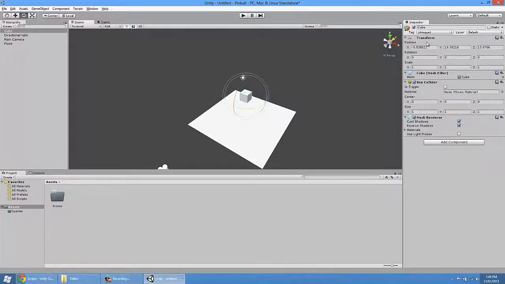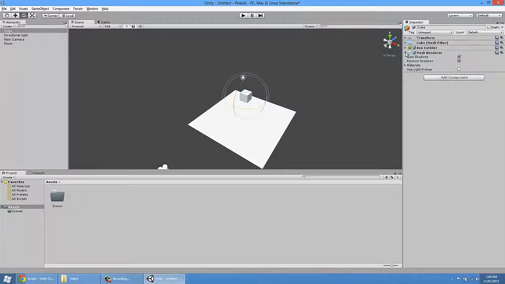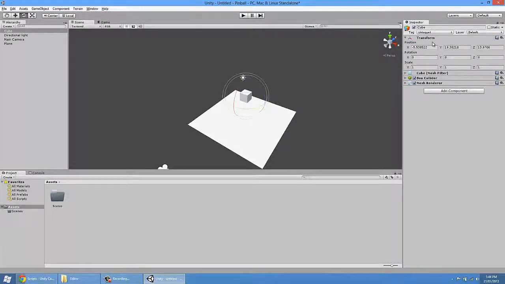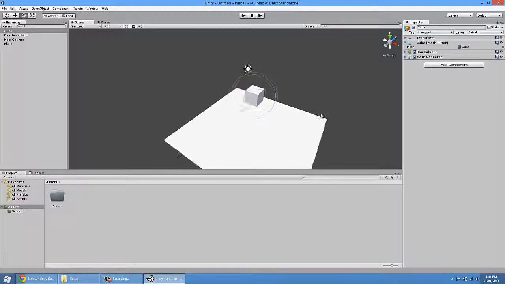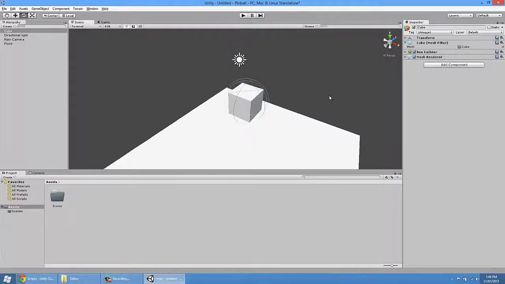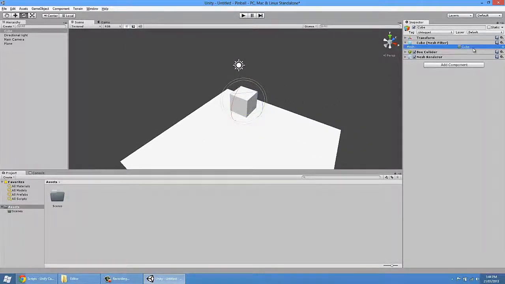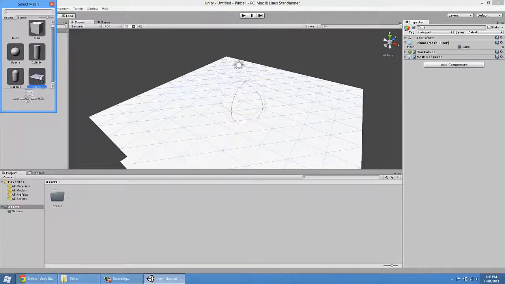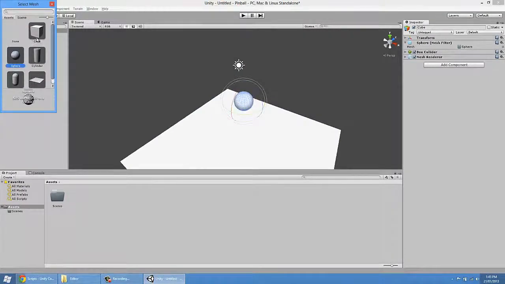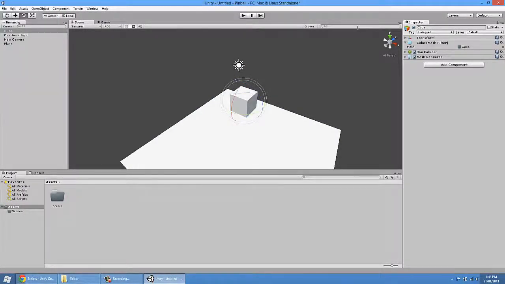Over here on the right, every time you see one of these little boxes, they are components, each one of those. There's even an add component button, and I'll show you that in a second. So transformers, we've already looked at in a fair amount of detail. That'll be there for every object. Cube. Now, this is what you call a mesh. It sounds pretty complex, but it's pretty simple. The mesh is simply what you're looking at. So if we click on cube, you'll see there's a little selector here. I can even change the shape of my object on the fly. So I'm going to leave that there.